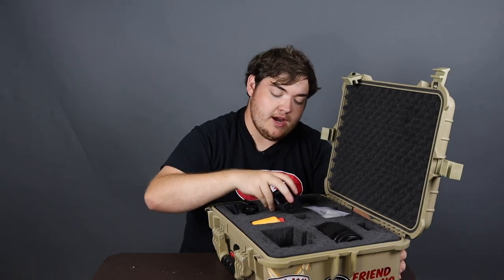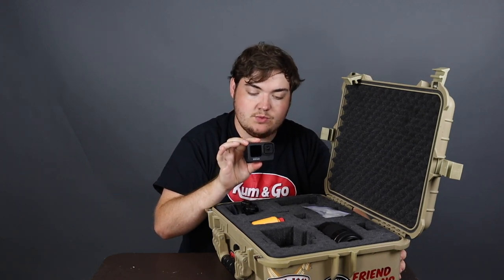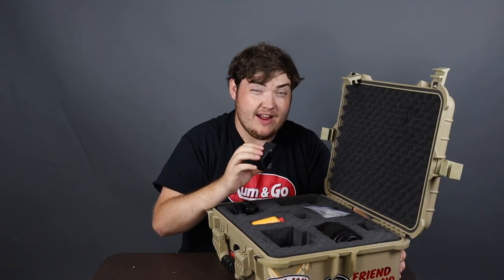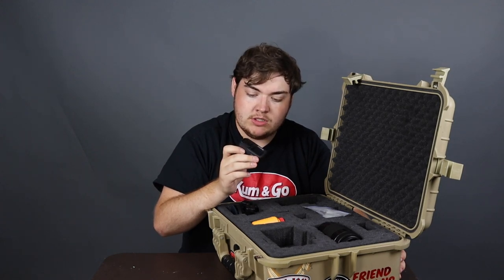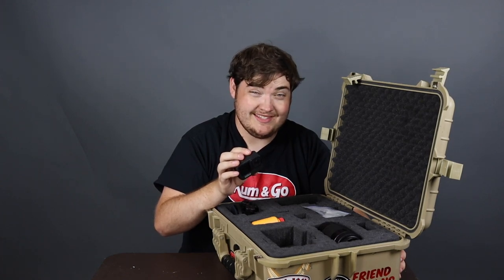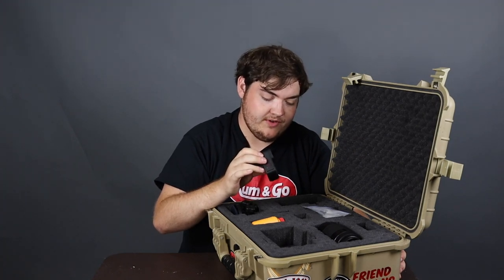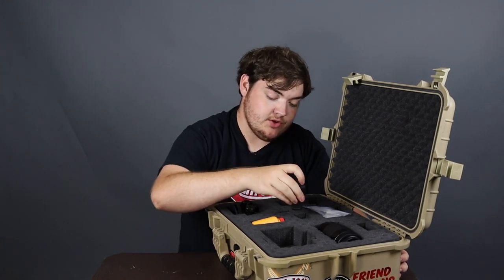Right here we have my GoPro Hero 9 Black. This is what I shoot all of the interior stuff with in the car reviews — backseat reviews, trunk reviews, everything is shot on here. I usually keep a 64 gigabyte SD card in here and I have probably five or six of those that I shuffle through. It does have some overheating issues and right now it's having an issue where it resets the time and date every time you turn on the GoPro, so all my files are kind of jumbled up if you sort them by date, which is kind of annoying. Not the end of the world — I do love this thing and it's been great so far.